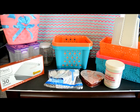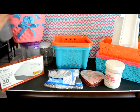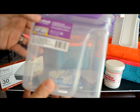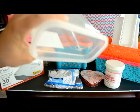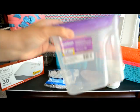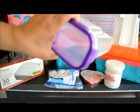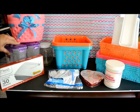It's my first time. I don't know much about it, but I can leave you the information below so you guys can know. Then I got these two, a storage organizer, and it's a container with a lid, and it's from Sure Fresh, and you can snap the bowl or the storage, and it's so good. I'm gonna use this for my pantry. I'm trying to put in here some cornstarch and some other things, because I don't have that much and I don't use this a lot, so this comes in handy.